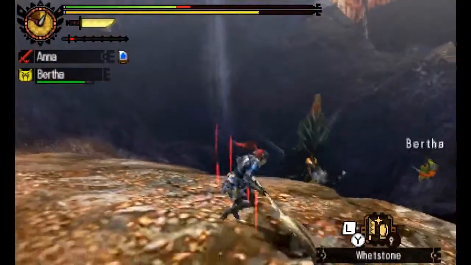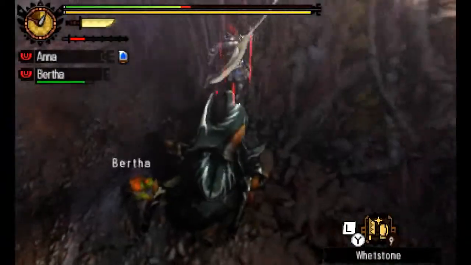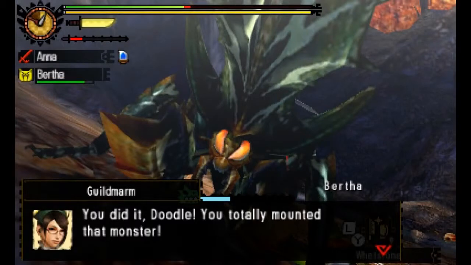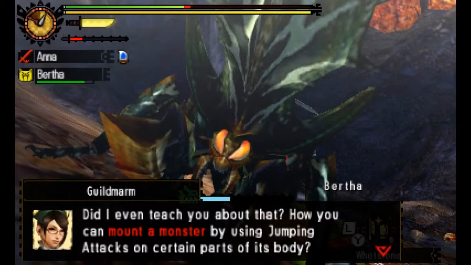Here he comes again, my word. Here he comes again, yes. X roll off the edge like that and go for an attack. There we go, a good hit. A mid-air attack. We roll off with B and attack with X. Now in this mode, as she's saying there, you've mounted the monster. Right. Now, yes indeed, thank you very much. You use a jumping attack on a certain part of the body, in this case the upper part.